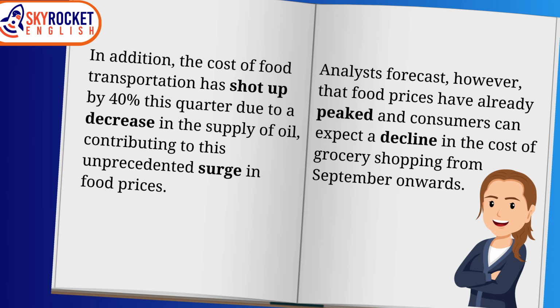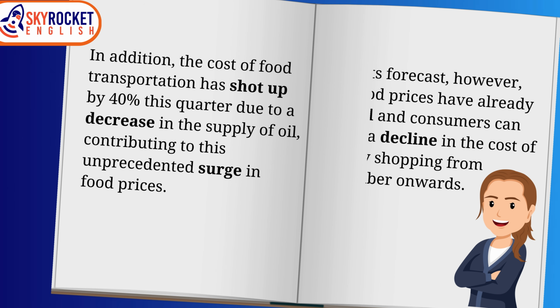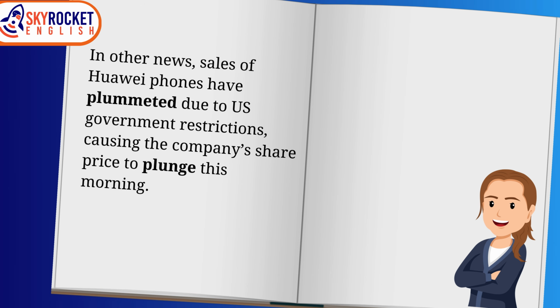Analysts forecast, however, that food prices have already peaked and consumers can expect a decline in the cost of grocery shopping from September onwards. In other news, sales of Huawei phones have plummeted due to US government restrictions, causing the company's share price to plunge this morning. That's all for financial news today.